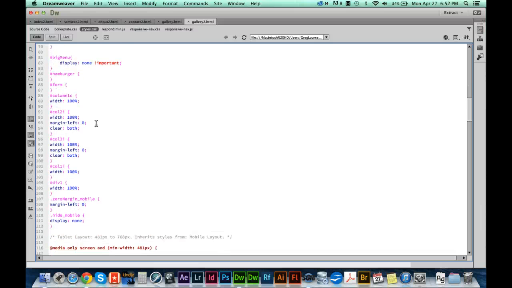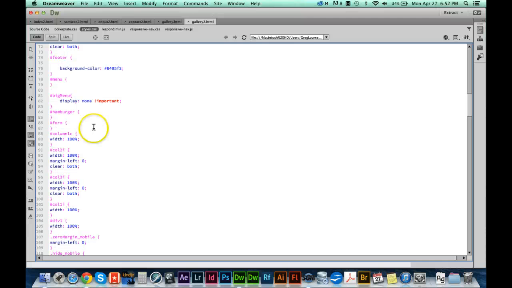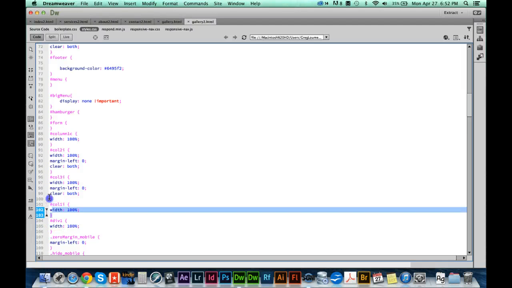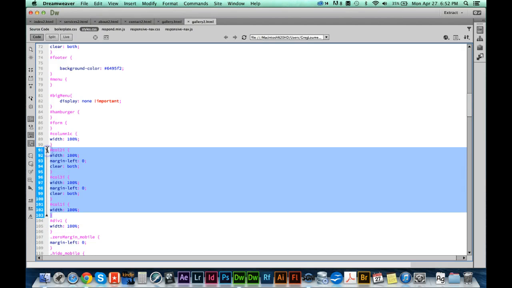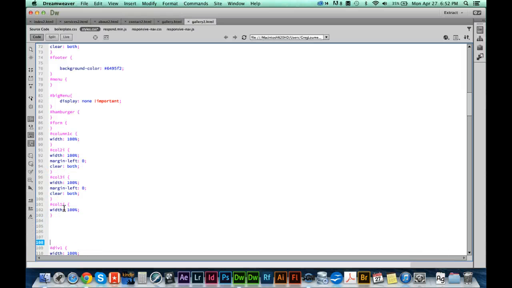And let's see. Now, what happened was when I was working on my styles, which are unique to me, I actually named my index page styles with an I on the end of them. So what was normally column 1, column 2, and column 3 is now column 1I, column 2I, and column 3I. So what I'm going to do is simply copy these three. Yours should be named just columns 1, 2, and 3. And I'm going to go underneath, make some space, and paste these in right underneath that.